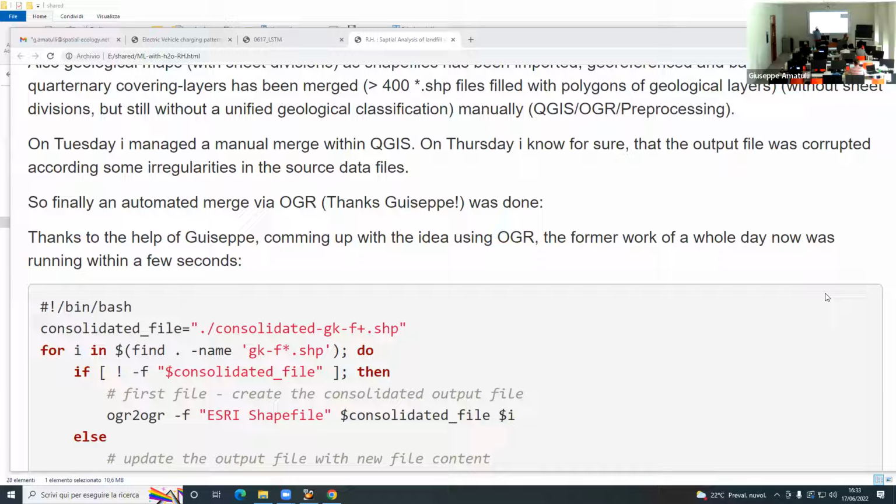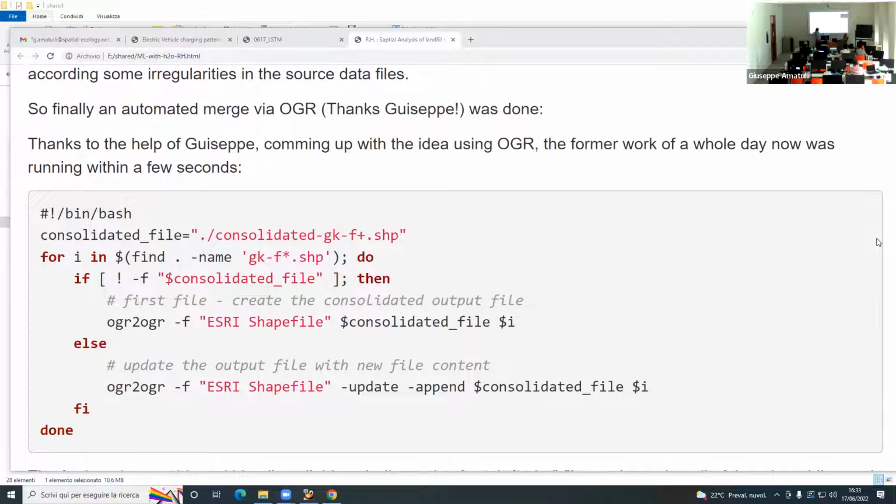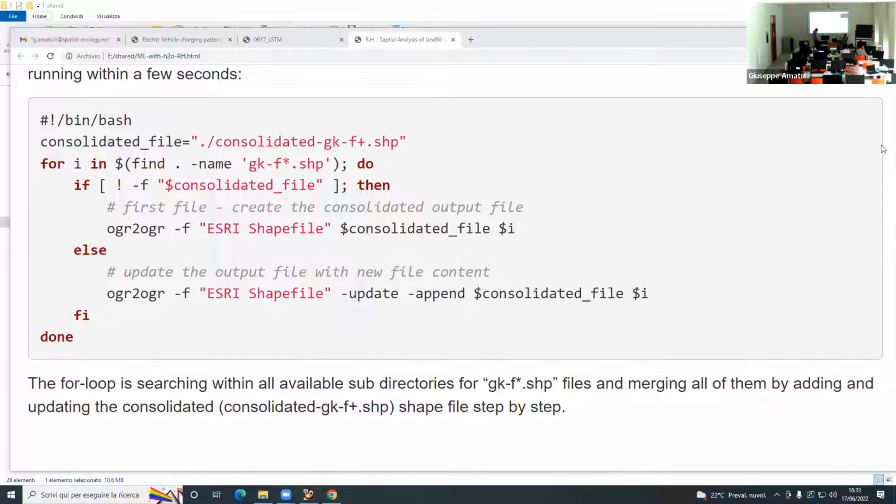And the problem with merging the maps together was done in a few seconds, just with a short code in Bash. It still reminds me how powerful Bash is. This one you find very easily on the internet. It actually uses really the same name, consolidated. It's a nice short script, based on UID and some ideas from Stack Overflow.